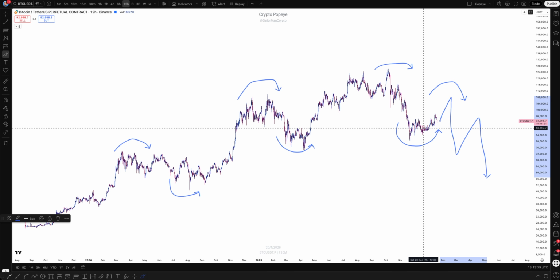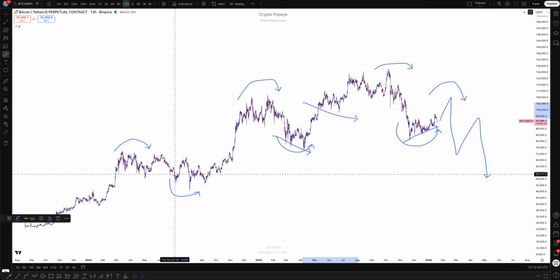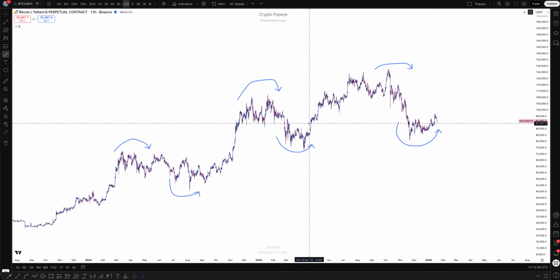And let's say one of the main reasons, then there are also other reasons, is the way we are trading at this level compared to the way we have been trading all the other times we have been forming a high time frame higher low before a following higher high.